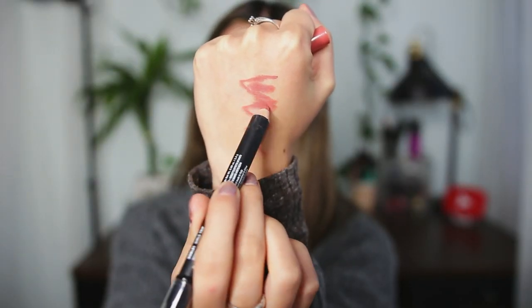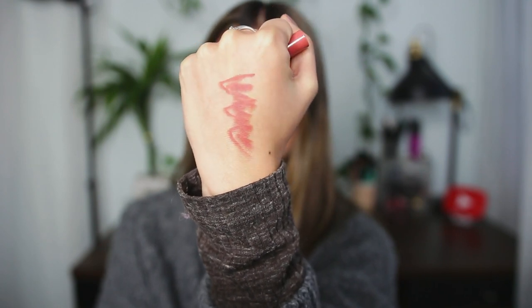The first product that I want to talk about is the NYX Dazed and Diffused Blurring Lipsticks. These are kind of like jumbo lip liners because they are pencils and you have to sharpen them, but they're the jumbo size. They also have this little brush at the end — you're meant to apply the product in the center of your lips and then blend them out with the brush. I love this formula, it is so so good, and I feel like it's kind of underrated at the drugstore. I don't hear a lot of people talking about it but it's such a good formula. I don't find it drying on my lips, it's actually very comfortable and really easy to use. I love that it's like a jumbo crayon — it makes it so easy to apply, especially if you have smaller lips like I do.